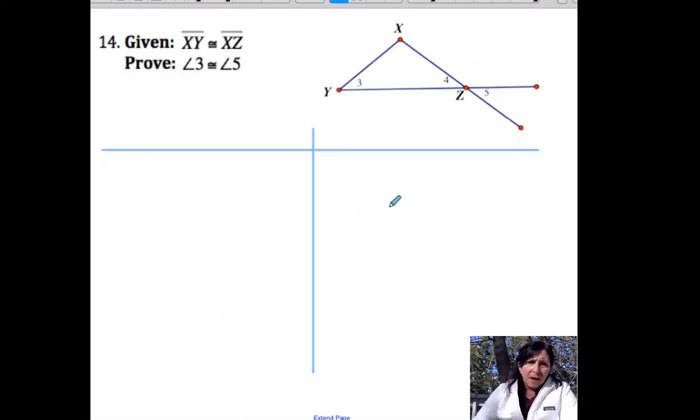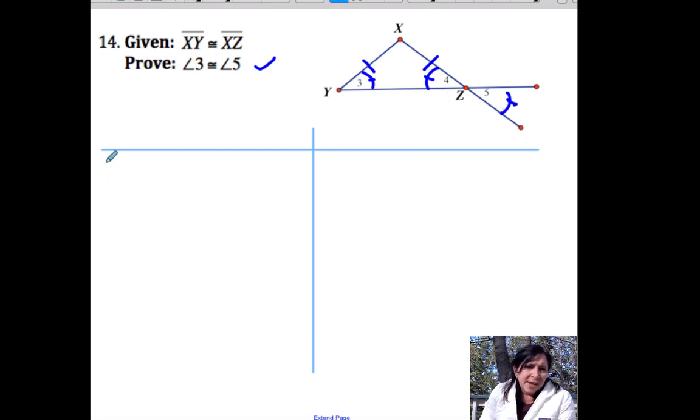Okay. Another proof. Let's look at this one. We have XY congruent to XZ. Well, what does that tell you? Right off the bat, that tells us that angle 3 is going to be equal to angle 4 because of the isosceles triangle theorem, ITT. So we also know that 4 is congruent to angle 5, vertical angle theorem. So not only do we know that 3 equals 4, but 4 equals 5. If 3 equals 4 and 4 equals 5, then 3 also equals 5. And therefore, I'm not proving any two triangles congruent. I'm just proving by the transitive property that those are congruent.